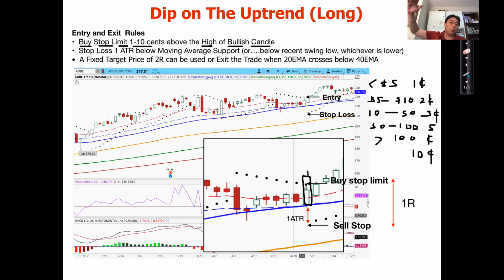Remember, when you enter, you want to enter when it's not too far from the moving average. So in this case, I could skip the trade, or if I want to take the trade, instead of using a buy stop order, I'll use a buy limit order, which means I want to buy lower than the current price, which means I like to wait for the price to probably retrace to 50% of the long candle and buy at a lower price.